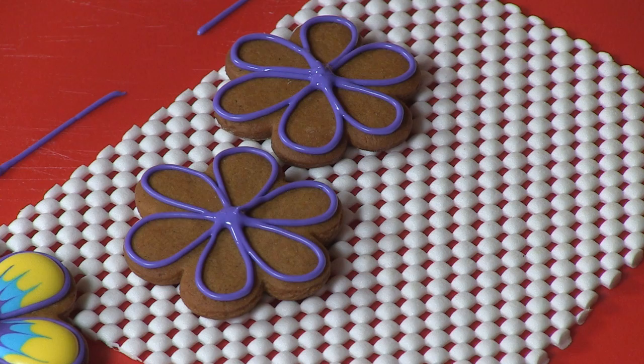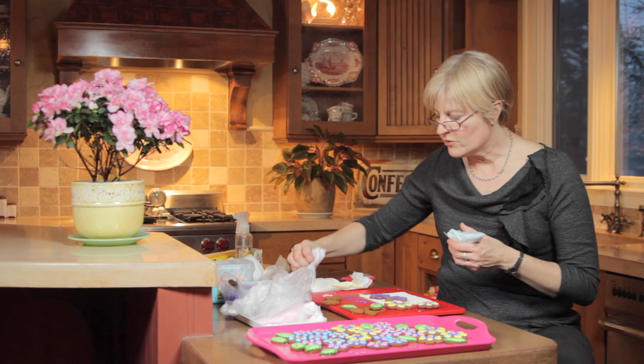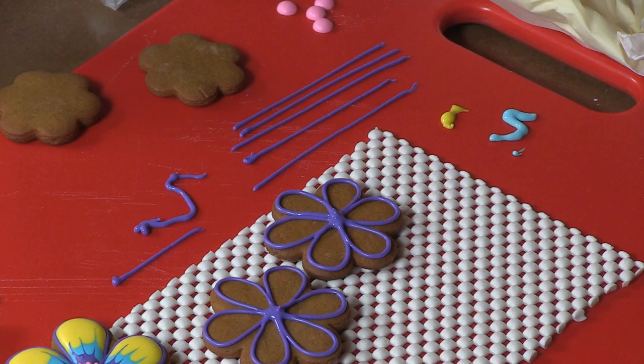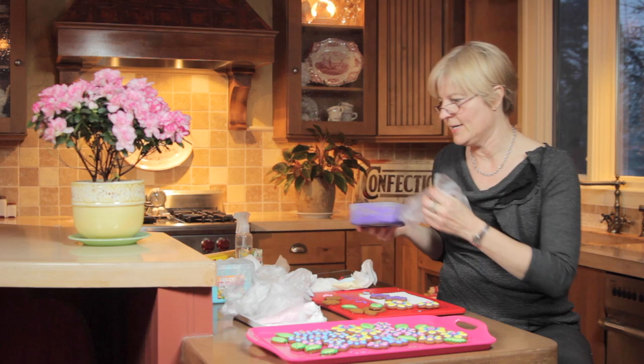They certainly can't be as thick as my outlining consistency here, because when I try to drag my trussing needle through them to create that scrolly pattern, it'll leave tracks. So they need to be somewhat looser. Typically for marbling, I add a teaspoon or so of water to the icing to loosen it up. But if you get it too loose, then you increase your chances of bleeding. So I try to push it as thick as possible for the task at hand.